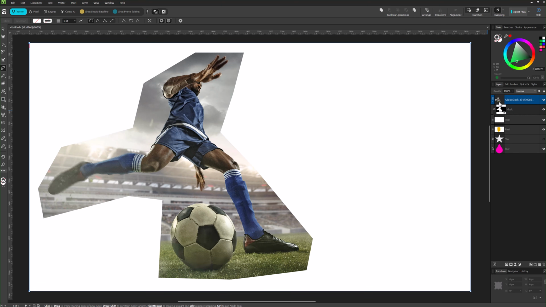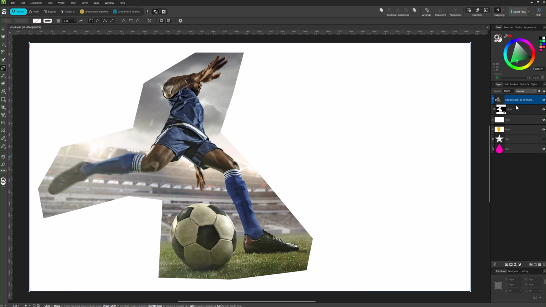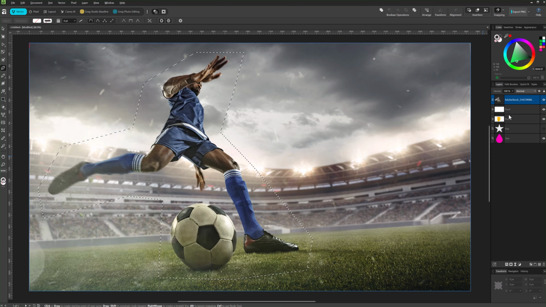Now, I've thrown away that vector shape. This is black and white because right now, this is just a pixel-based mask. So I can come in here, I can run some filters on this, I can draw with white and black, I can draw with gray, I can do lots of stuff working on this mask, but then I'm working back in pixel mode because I threw away the vector and I just created that selection first and then I created the mask. Let me hit Control Z a couple times. This will become obvious what I'm trying to show you here in a second. So Control Z, Control Z, Control Z, just getting back to where we have our path again.